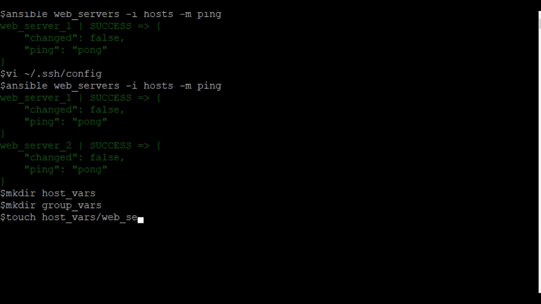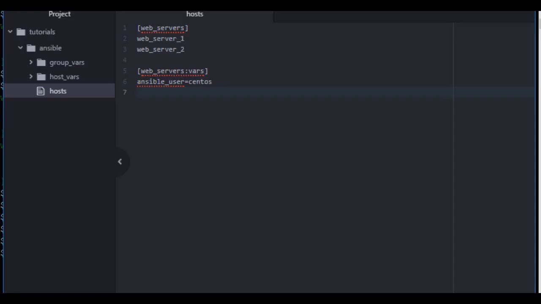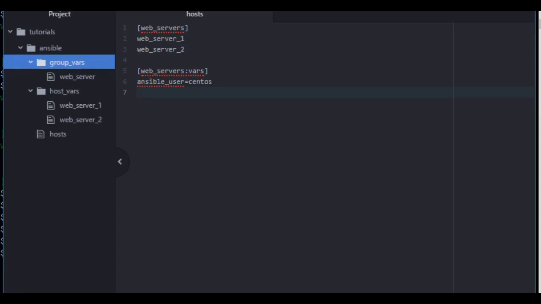For each host, we have to create a YAML file in host_vars, in this case web server 1 and web server 2. There we go. And while I'm here, I'm going to go ahead and create the variable file for the group_vars web server. Now, as you can see, I have host_vars and group_vars that match my group and my hosts.